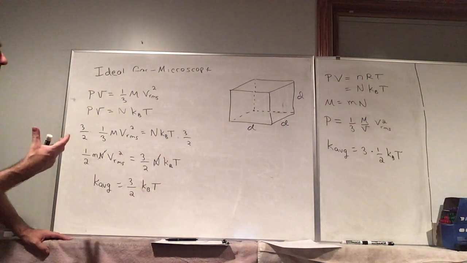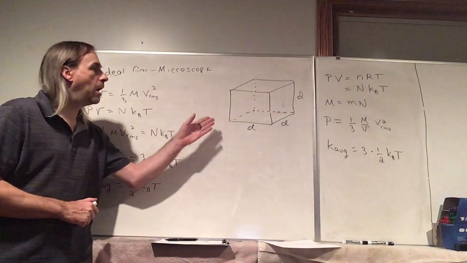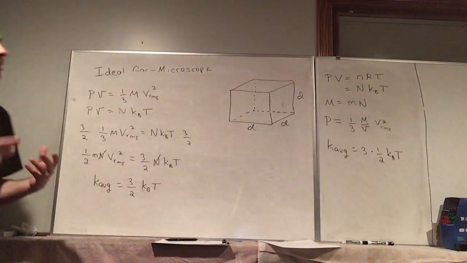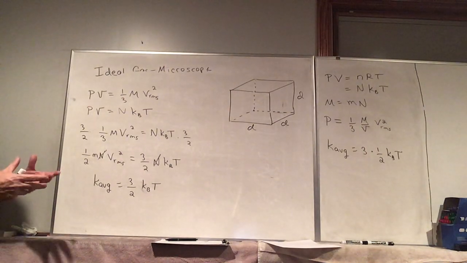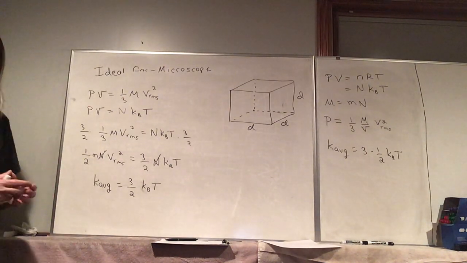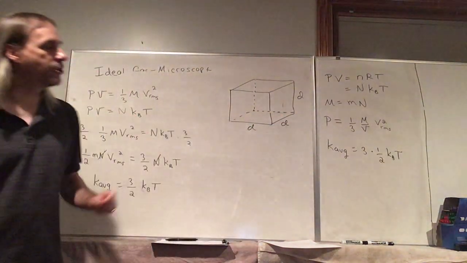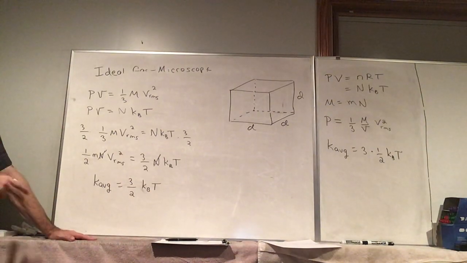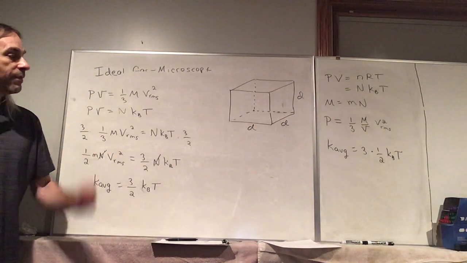But the idea is to connect the macroscopic properties of a gas, based on experiments measuring things like pressure and volume and temperature. And now we have a model based on what's happening microscopically. And these equations connect these two ideas. So we're going to leave it here, but we'll come back to this result later on. So that'll be it for this one.